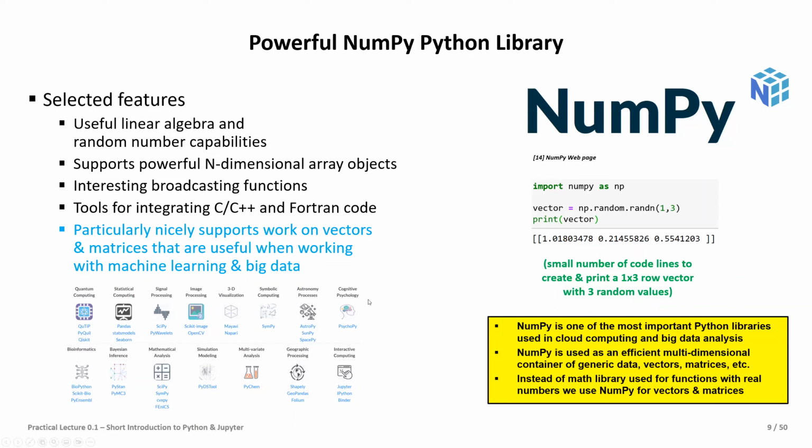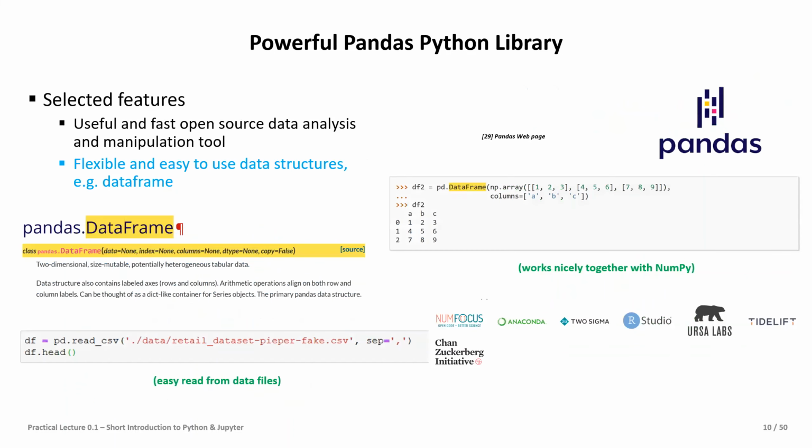And of course, without doing too much introduction on that, I'm sure many of you have already used it. It's used in lots of different software. It is very efficient when we use it in machine learning for generic data containers, when you do vectors, matrices. It's really one of the most important libraries that you can find in data science. So knowing that is definitely a good idea.